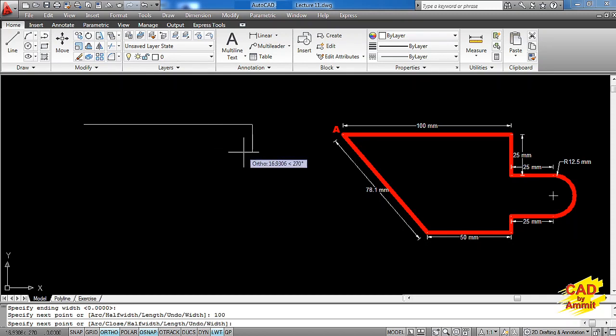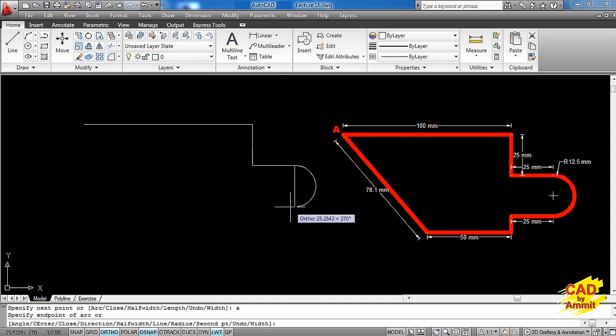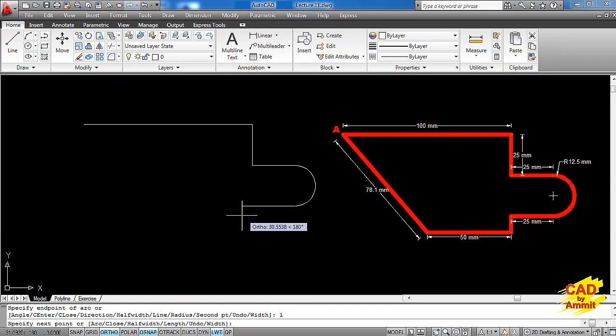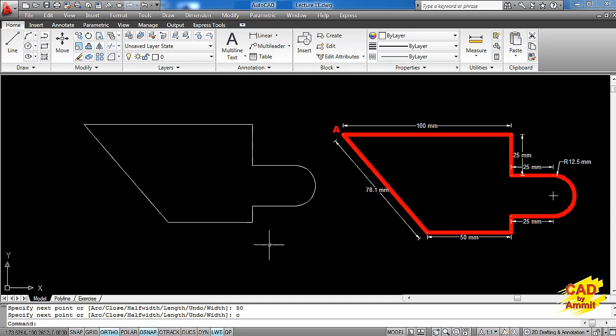We get this segment. Now move the cursor down. This is 25 millimeters length. I type down 25. Right hand side 25. Now here we are supposed to take arc segment. So I will type down A for changing to the arc segment. And I'll just give the direction and type down 25 because this is the diameter of the arc or of the semicircle. Again, come back to the line segment by typing down L. Now take it towards left hand side, type down 25, move it down, 10 is the length, then left hand side, 50 is the length, and at this point you can type down C to simply close the geometry, and here we are, we have finished this geometry using polyline command.